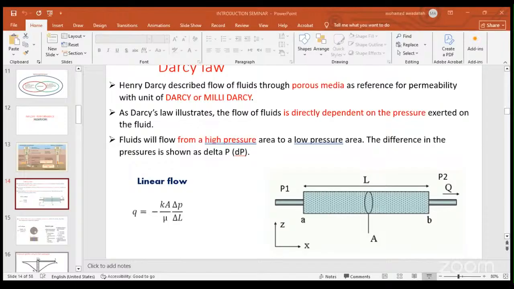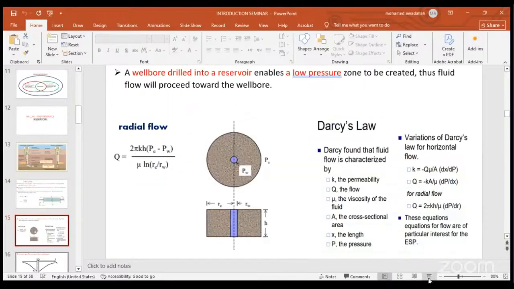How can we apply this on our reservoir? We can see here in the next slide. It can be described by a radial flow because we have a well drilled inside the formation, as we can see here in the small circle, and we have the reservoir boundary by this big circle. This is a cross section inside the reservoir. We have the rw, which is the radius of the well, and the re, the radius of the reservoir. So in this case, how can the oil move through the reservoir? It will move from the boundary of the reservoir to the downhole or to the well.